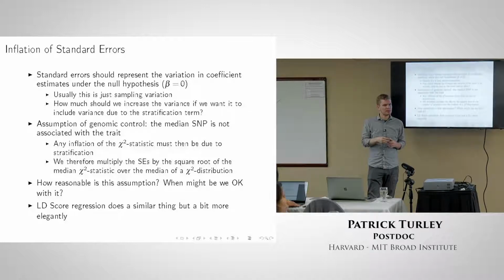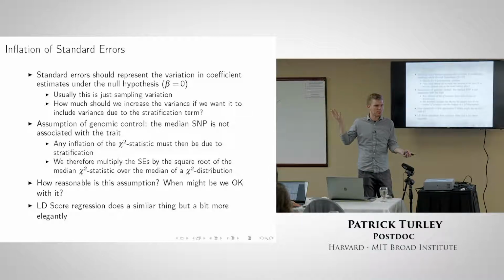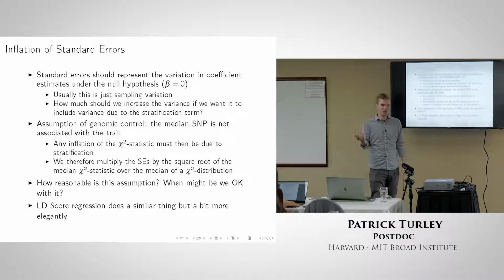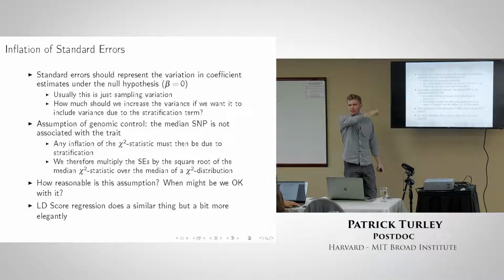Yeah, if you have incomplete polygenicity. If you have a really sparse architecture, so if there are only like 10 causal SNPs in the whole genome, then the median SNP is probably also null. In fact, even if there are 10% causal SNPs, the median SNP will likely be null. And this was the world when they thought of doing this method; that's what people believed to be the case.